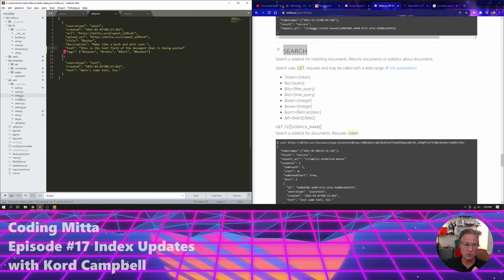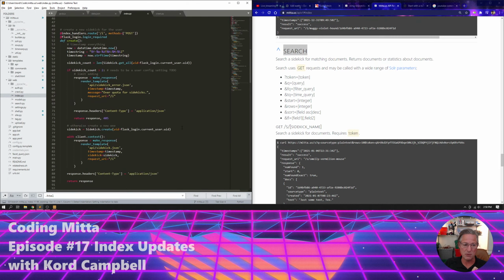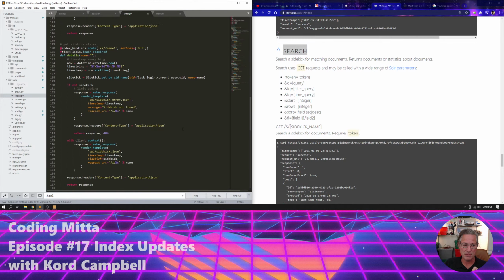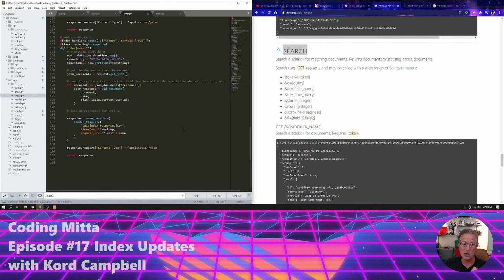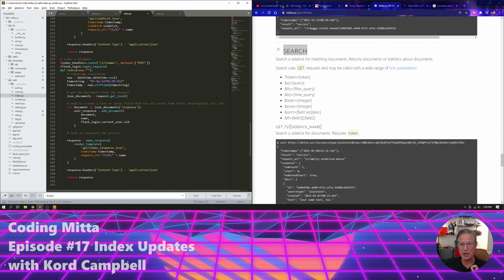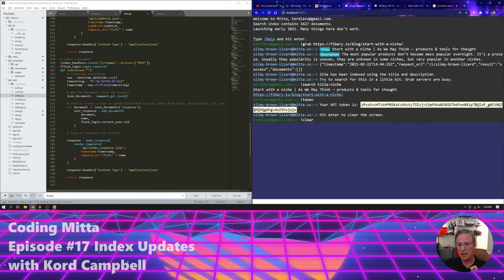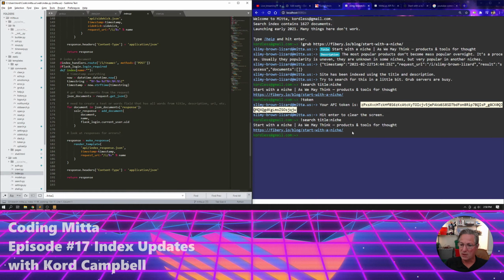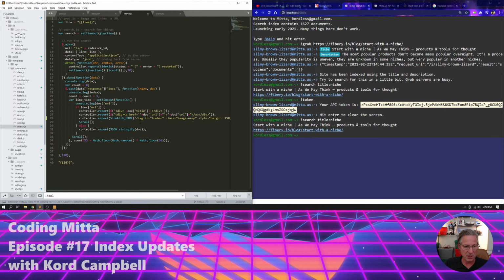And in this case, for the indexing stuff, I do have some of this already stubbed out, like the delete stuff. And some of it is working, where, for example, indexing is working right now. So let's take a look at what the search looks like for that. I just indexed this, and we just searched for title niche. And there it is, but when we're searching here, it's not giving us the image, and I don't really know why, so I'm going to go in here and poke around on it for just a second.